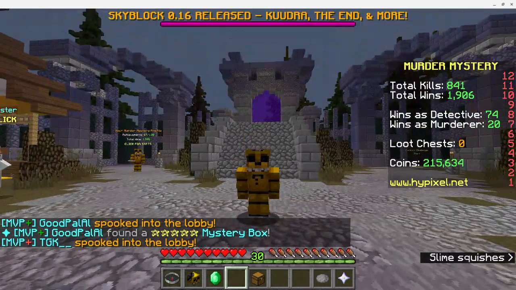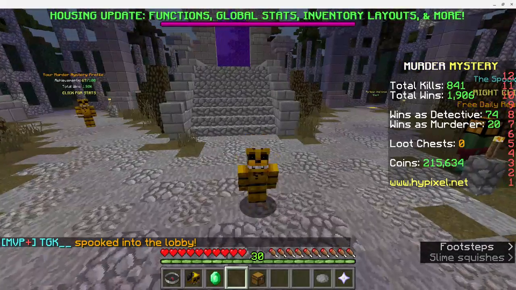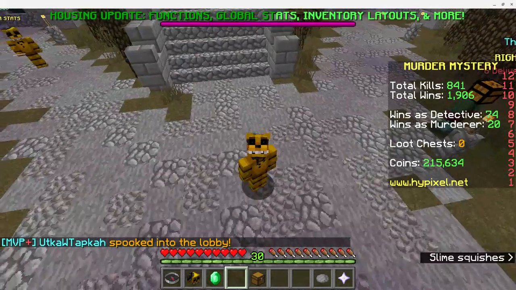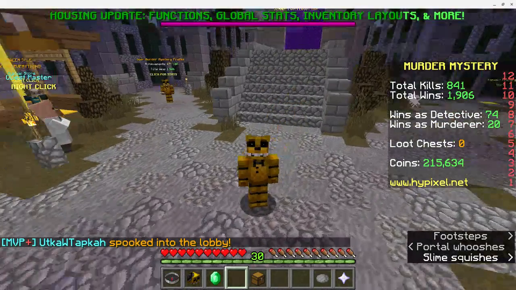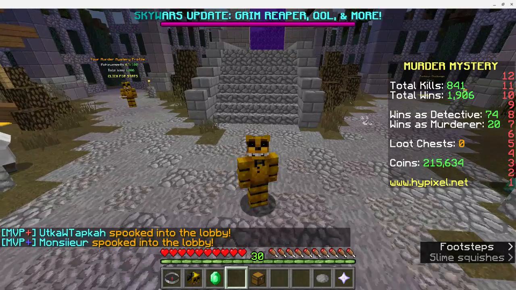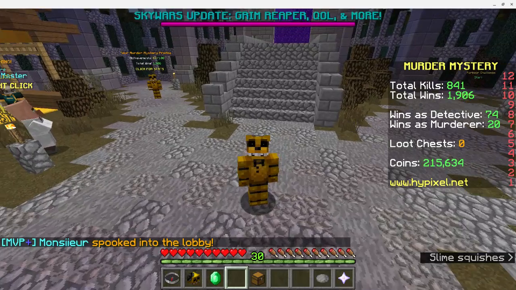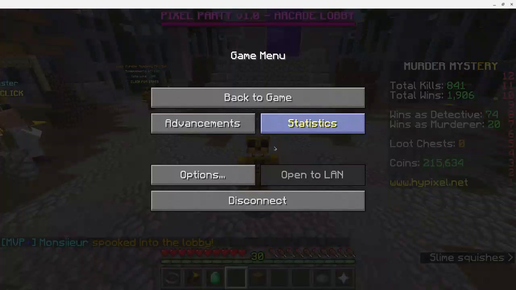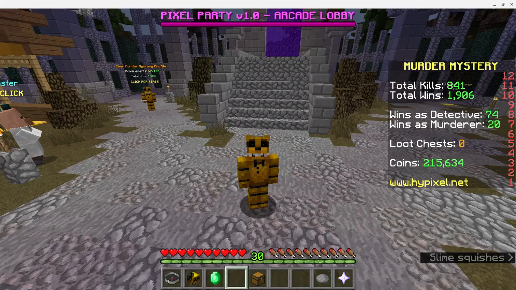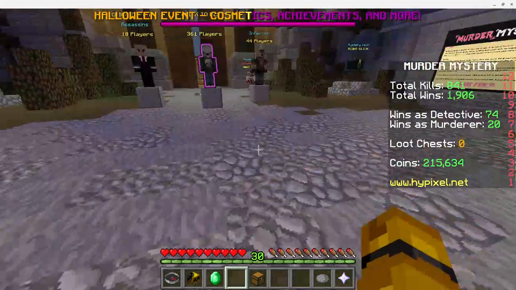Alright, so this is going to be on the 1.12 version, as I'm playing on a Chromebook, so no, I can't play heftier versions. So if y'all ever want to try to catch me playing on this, that's what version I'll be playing. I'll also be using Optifine and the Faithful Texture Pack. Alright, let's get into the video.